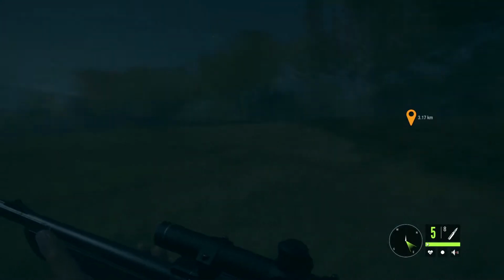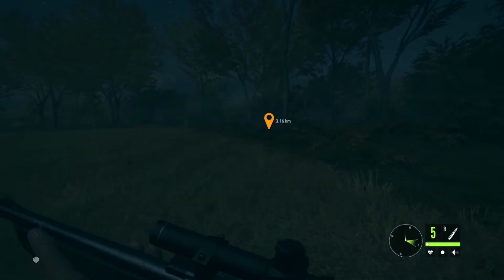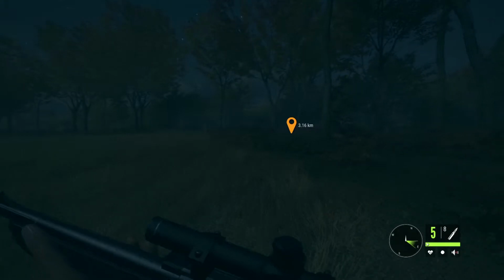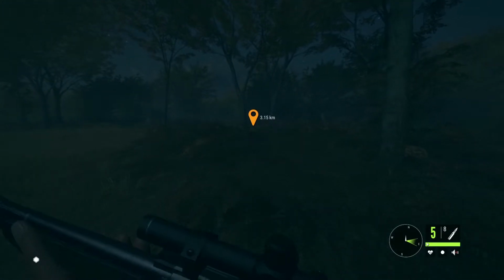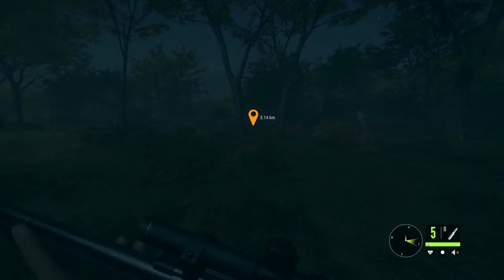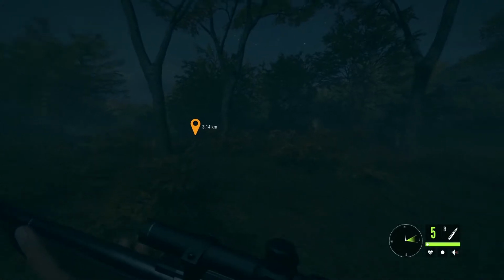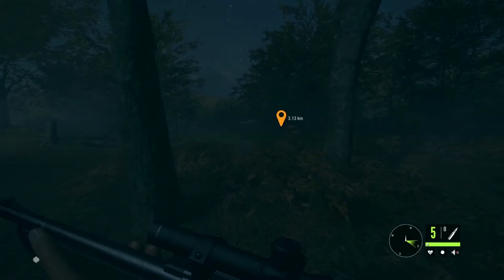I mostly don't hunt them when they're flying around me. I wait for them to land, and when they're on the ground, I can shoot them very easily, if I aim properly. Sometimes I don't. Sometimes I even fail at that.